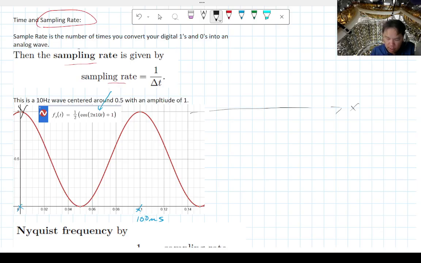Okay. So let's say, instead of sampling once per second, I sample every 10th of a second. I'm going to actually start off at a different point here. So let's say I start sampling at this point, right? A 10th of a second later is actually one full period later. So that's actually also not very useful, right? Because it will look like you actually have a straight line, right? And then the amplitude, depending on where you sample, you think it's an offset of a different amount based on where you're sampling. And this is not a good sampling rate.